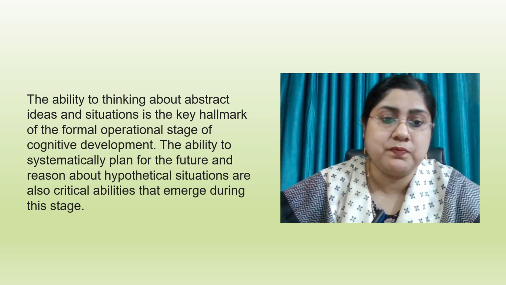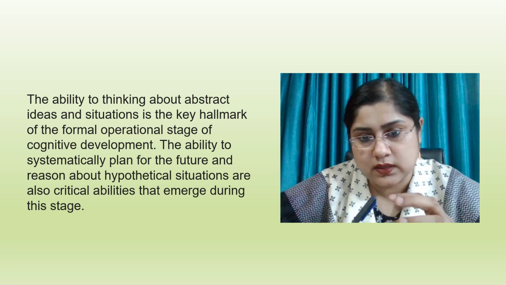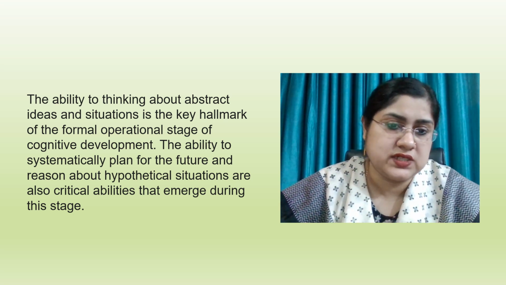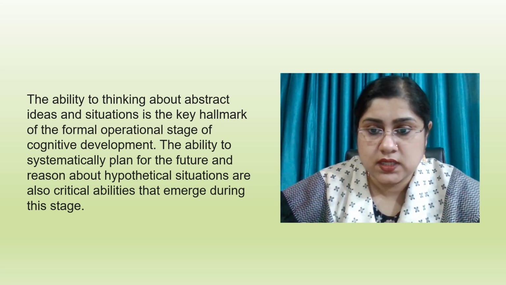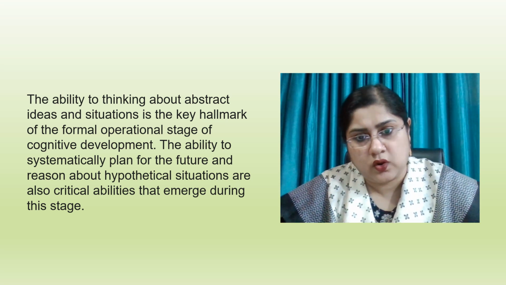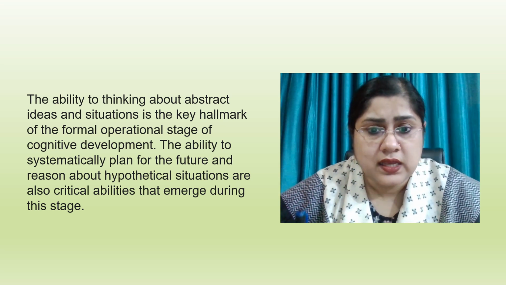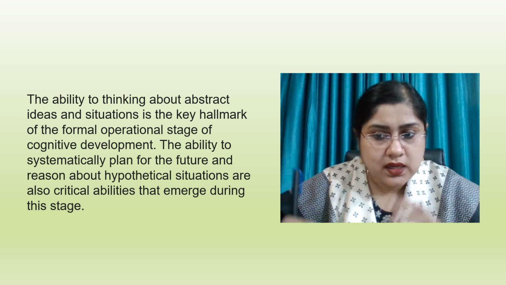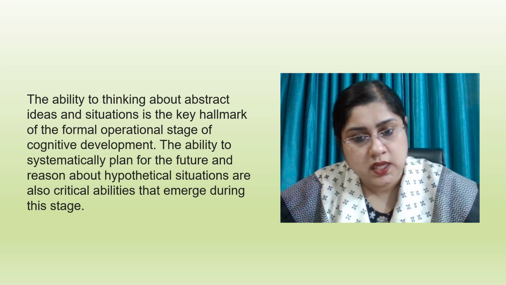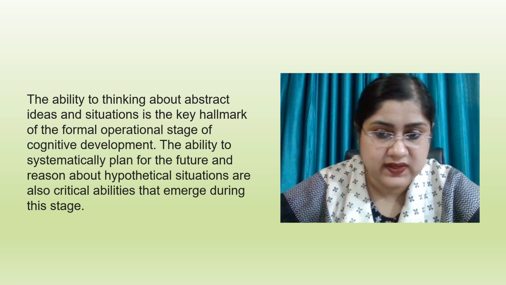children's intellectual development as a quantitative process. What exactly it means is that kids do not just add more information and knowledge to their existing knowledge as they get older. Instead, Piaget suggests that there is a qualitative change in how children think as they proceed through the four stages of cognitive development.